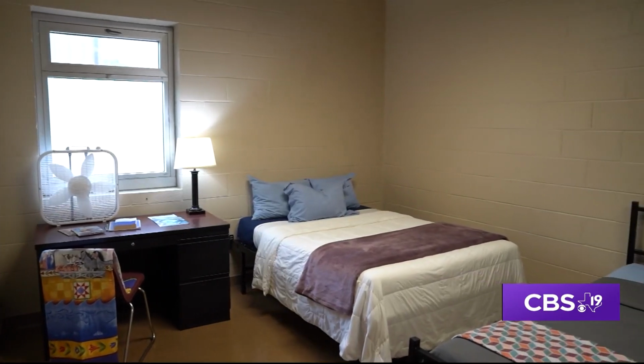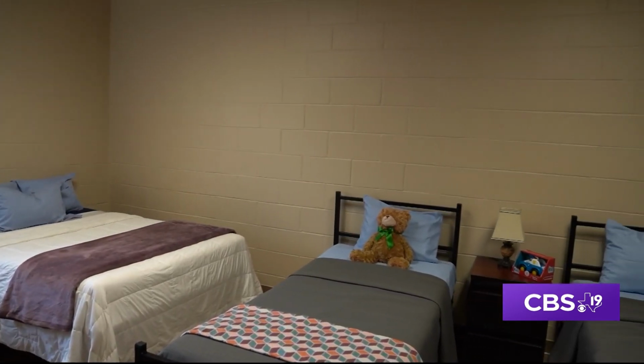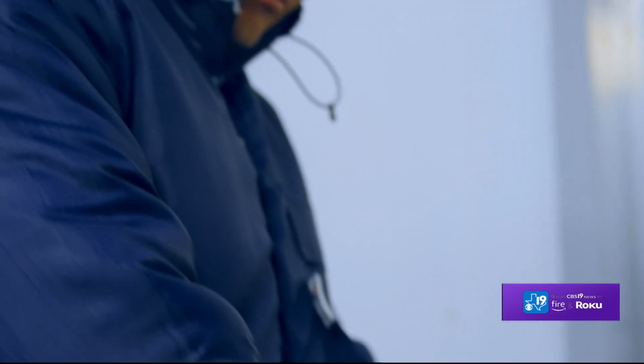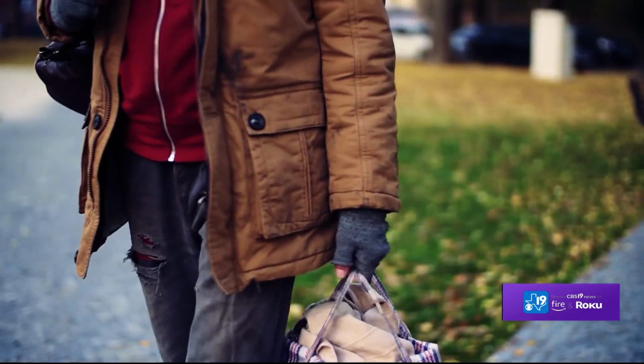And it doesn't take freezing temperatures before the Salvation Army starts setting up cots for those in need of a place to stay. We watch the temperature as soon as the weather starts changing. And for us, it's about 40 degrees. If you know you're going to spend prolonged time outside in the cold, do your best to dress in loose-fitting layers and cover as much exposed skin as you can.